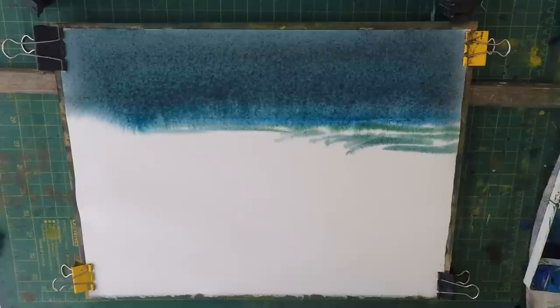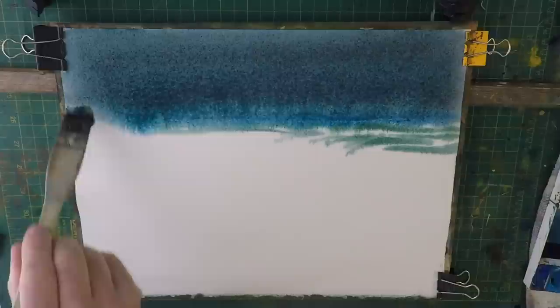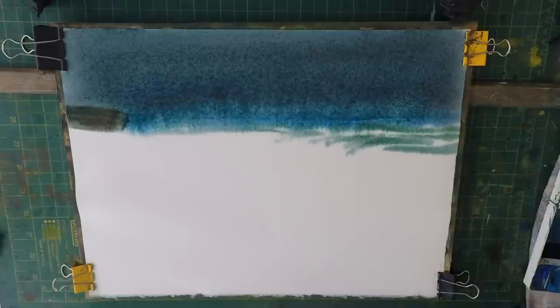Now I'm going to go for the headland before I do any more. That's a really heavy, warmish gray going on up here. But it does take a bit of thinking about, because the paper's wet. I'm not going to launch into it and paint in a way that loses all the detail.